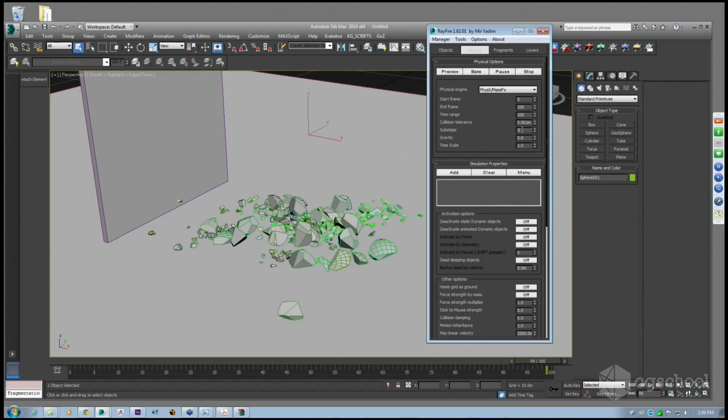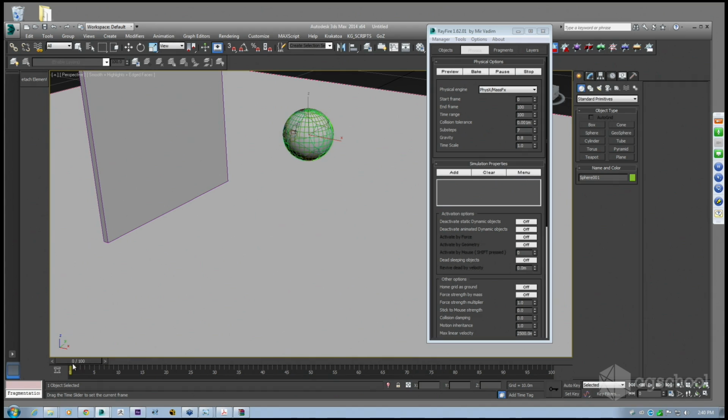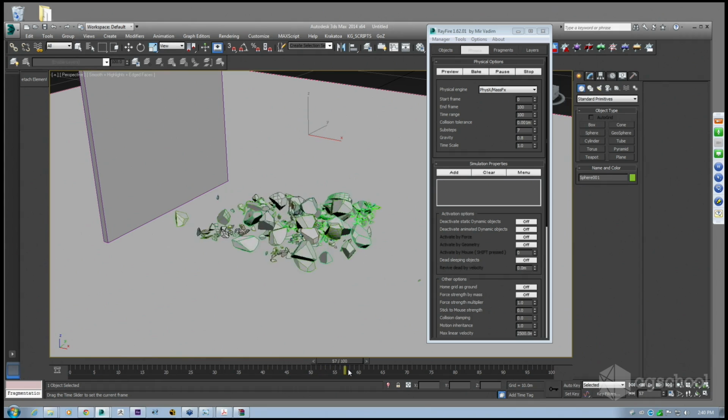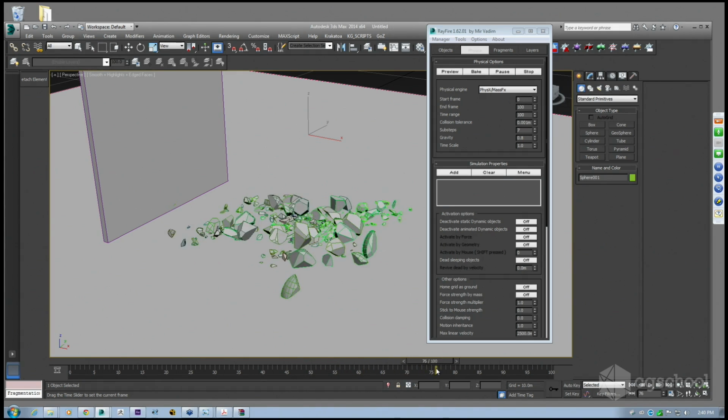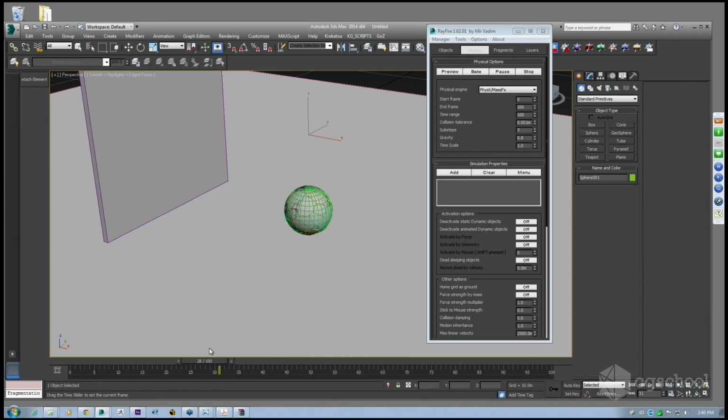And essentially what this is doing is how many times RayFire is calculating your meshes between frames. So between frames 0 and 1, it's going to calculate 3 times. And we can up this to, say, 7. You don't want to go much above 10 for these things. And sometimes the higher you go, it doesn't give you better results as you might think, because it's overthinking each calculation. And sometimes you just need a simple effect.